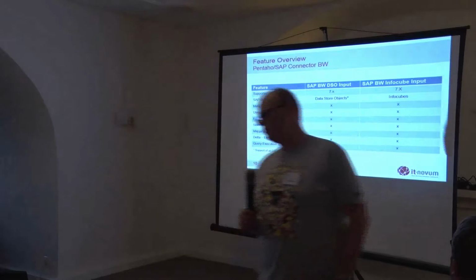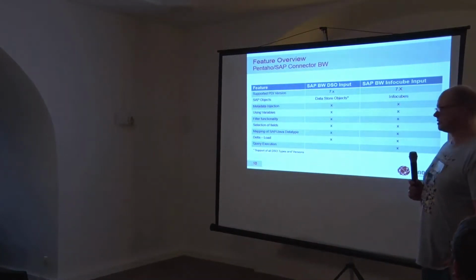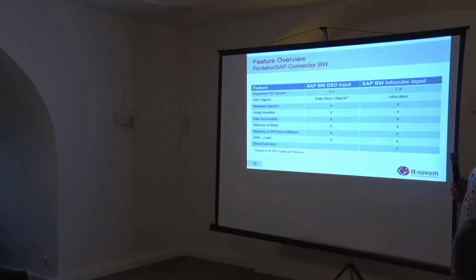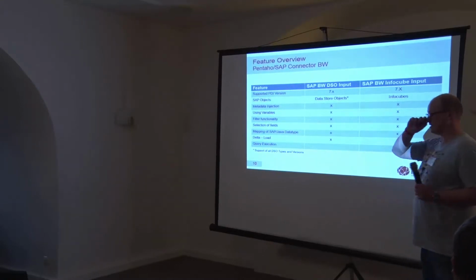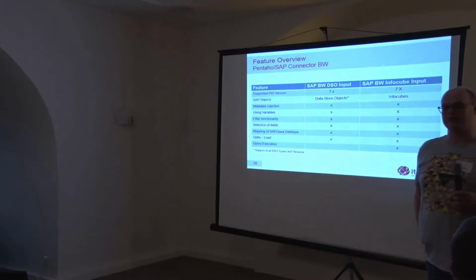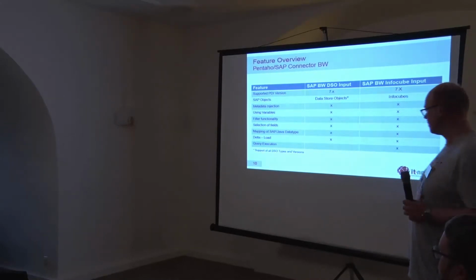And what's really new, because it's not available right now, are the Business Warehouse input steps. So here are also 2 available. We have a DSO input that allows us to query data from the so-called DSO, which is some kind of staging area in the Business Warehouse. So not the cube directly, just the layer under the cubes. And we have this Business Warehouse info cube input.